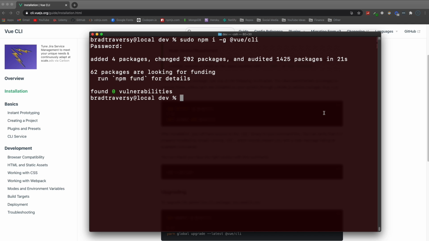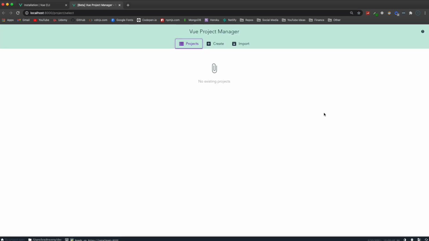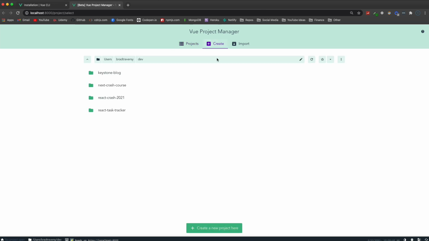All right, so now that that's all set, we basically have two options here. We can run vue create and just create our application, which is what we're going to do, but you also have the option to run vue ui, and I just want to show you what that does. So this will actually start up a graphical user interface where we can manage our Vue projects. So you would see your projects here. You can create a new project in a directory. Then you can install plugins. You can install Vuex, the router, and so on.